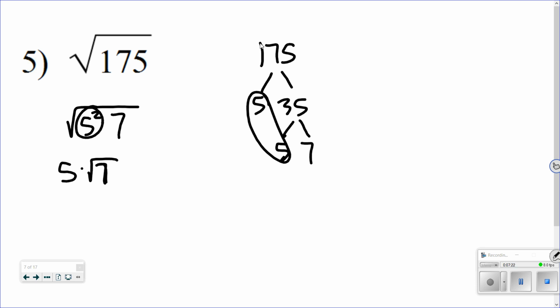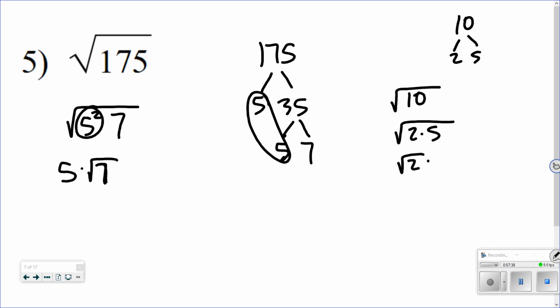And be aware that sometimes they don't reduce. Here is an example. If I have the square root of 10, 10 is 2 and 5, so you could break it apart. The problem is I can't take the square root of 2 and I can't take the square root of 5. Neither one has a pair, so it does not come out evenly. So we have to just stop there. Multiply those back together, and the answer is the square root of 10.